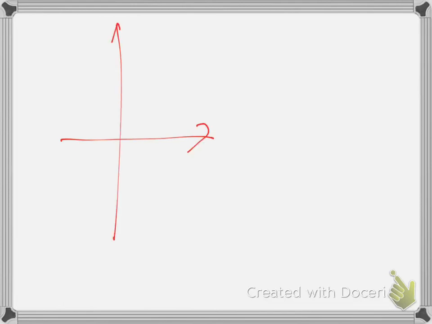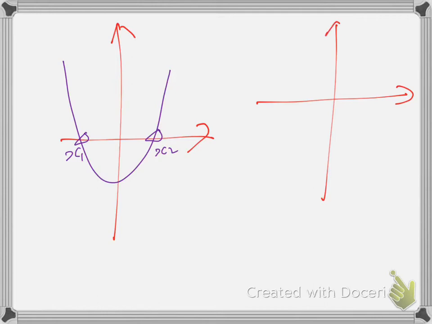Now let's look at some cases. If this is the parabola, how many x-intercepts do you have? 2, right? x1, x2. They are both real numbers. The second case: draw a parabola, maybe open down, but this is the vertex. How many intercepts do you have? Only this vertex. So x1 is equal to x2 in this case, and this is a real number, so we only have one x-intercept.